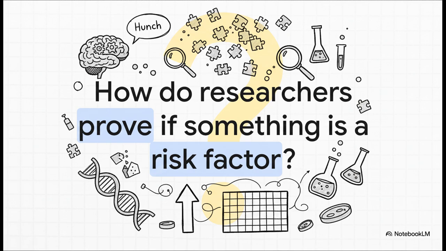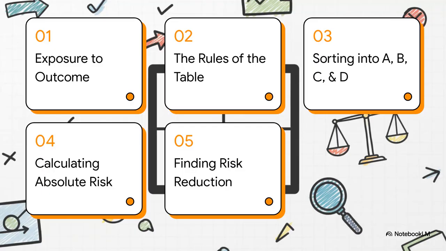But let's start with the big question. How do we even do this? When a researcher has a hunch, right, like they suspect that a certain behavior might be causing a specific health problem, how do they get from that hunch to actual hard evidence? It's the question that drives so much research, and believe it or not, the answer starts with this simple, brilliantly organized box. So here's our game plan.